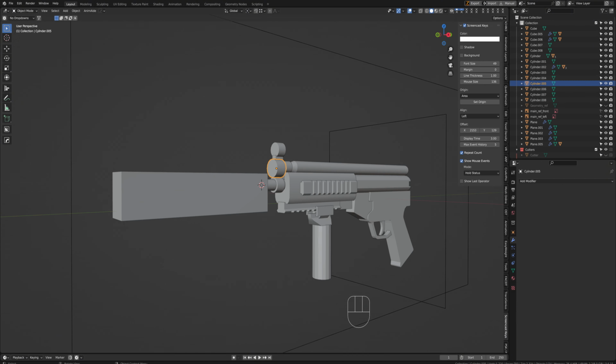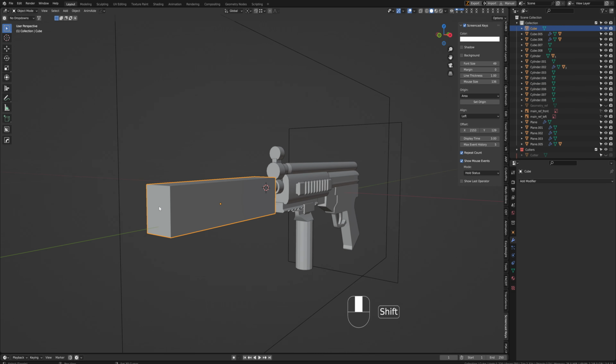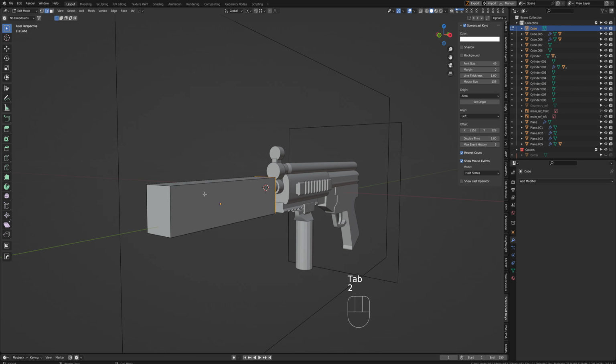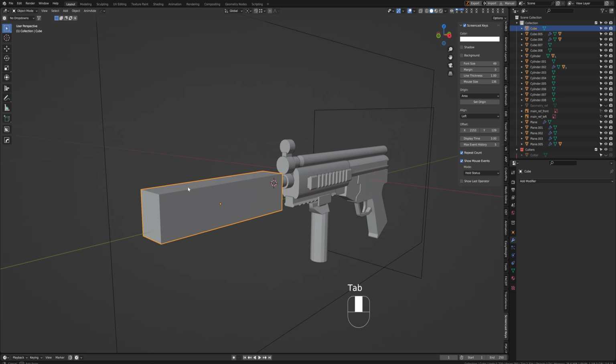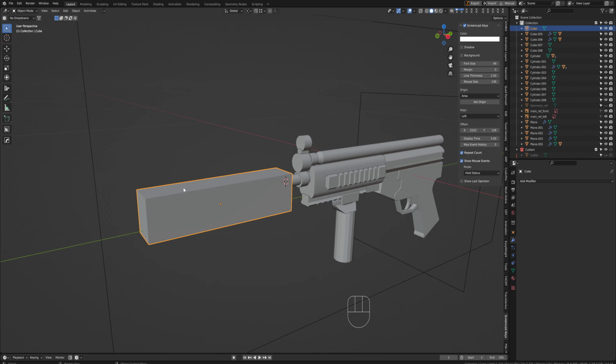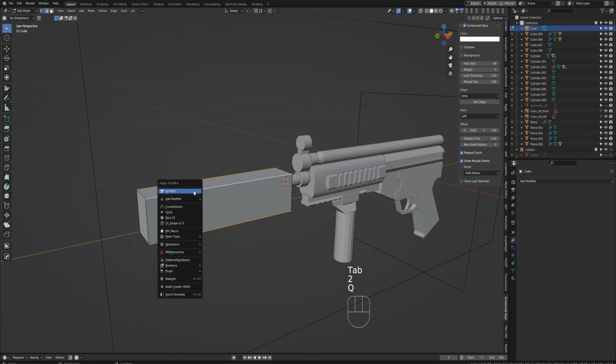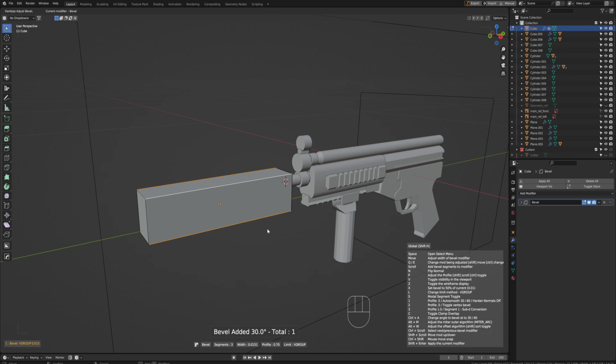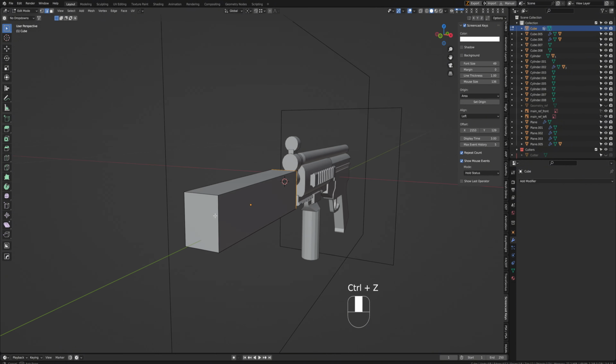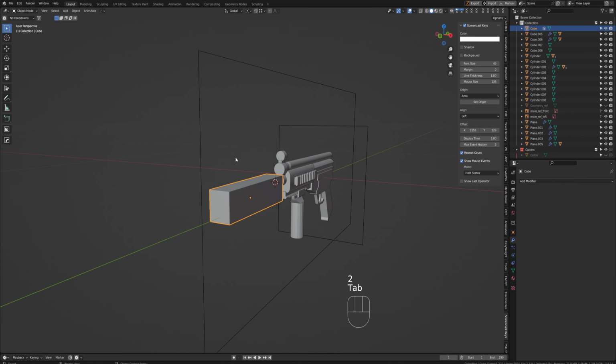Next, I want to make some small cuts on the muffler or the suppressor to repeat its form. I'm trying to make it with my boolean. Pretty tricky.